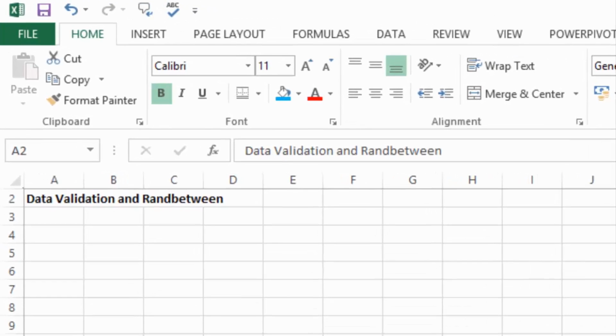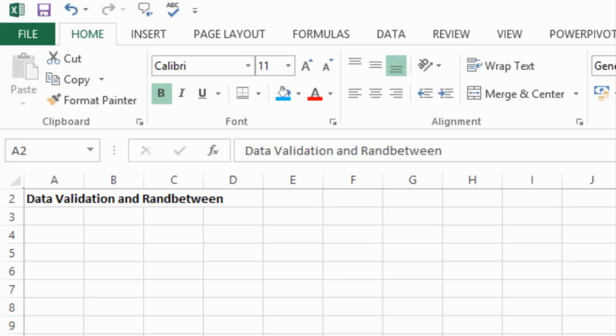In this video, we're going to look at data validation, and I'm also going to show you the RANDBETWEEN formulas to get yourself some sample data when you want to. But let's quickly have a look at data validation. Data validation is one way of predefining what a user enters into a cell. It can be classed as a spreadsheet security feature, and it's found under the Data ribbon.